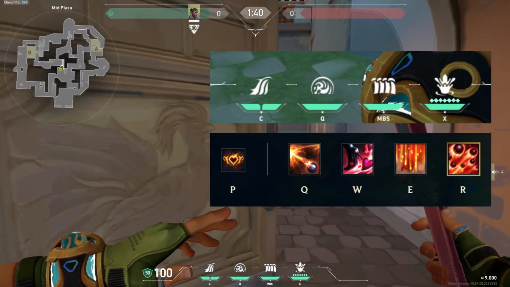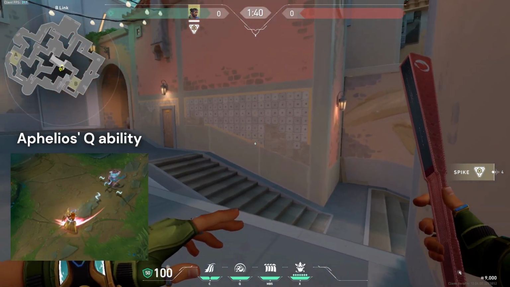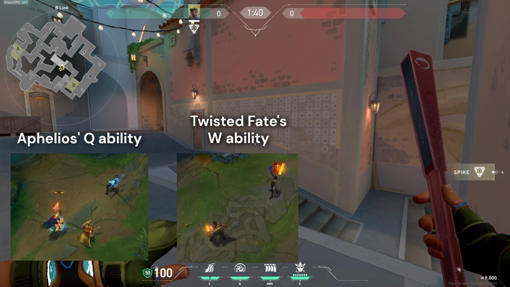But that's not really true. There's quite a few characters that have extra abilities. For instance, Aphelios has one ability that has 5 sub options to choose from. Twisted Fate similarly has an ability that has 3 options to choose from.